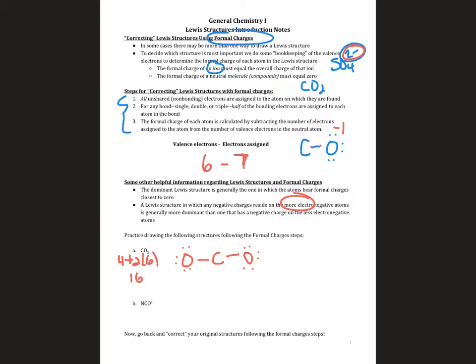If I wanted to look at formal charges of the atoms here to see what I need to do, let's take a look at the oxygen atoms. Again, it's like the one that I did up above. I see 6 unshared electrons around each of those oxygens, and then I see them in a bond. That means if I follow the rules here, it has 7 electrons assigned to it. But again, an oxygen atom has 6 valence. So these oxygen atoms are both sitting at a -1.